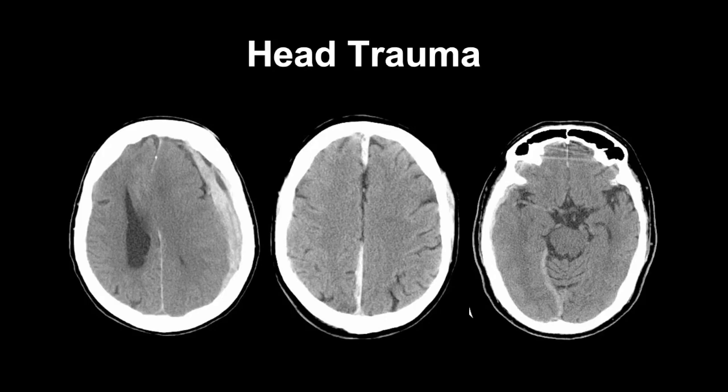tentorium. One thing that I didn't mention earlier for epidural and subdural hematoma, one thing that they have in common in some ways, that's always important to comment on when you prepare your report for these patients, is the amount of mass effect, because that's something that, independently of the type of extraaxial hematoma, is going to influence patient management. And you can see that in this first patient, for instance, there's quite a lot of midline shift, perhaps a little bit of beginning of subfalcine herniation, and there's probably also entrapment of the right lateral ventricle. So those are important things to report, because again, they are going to have an impact on the patient's management.